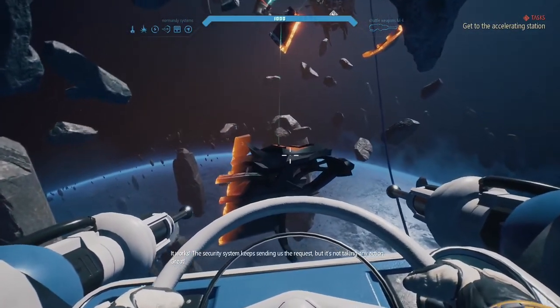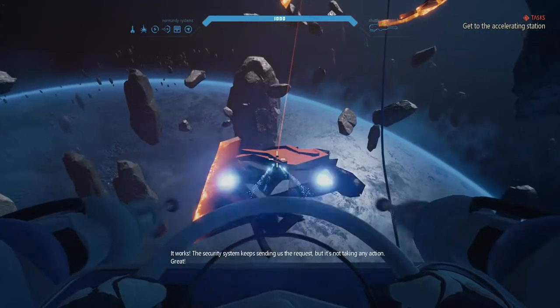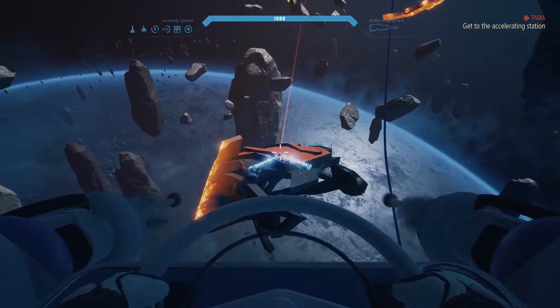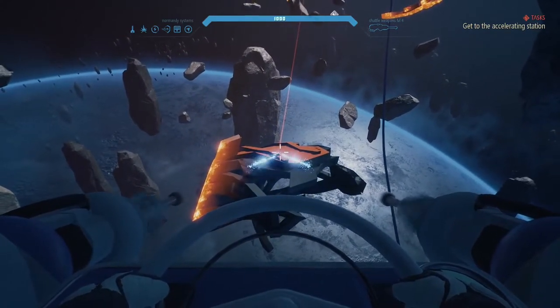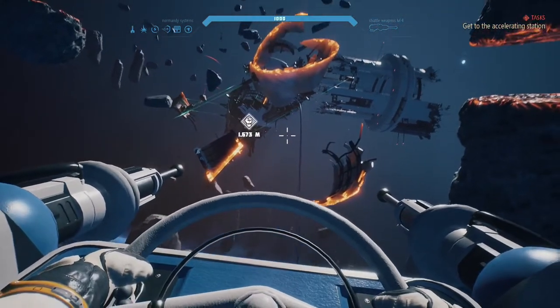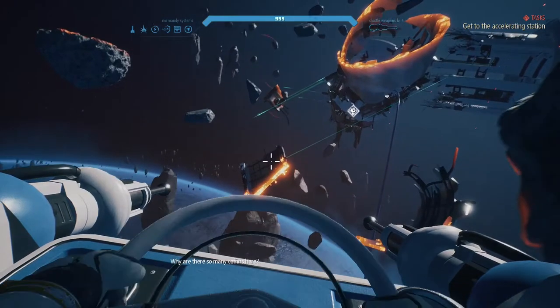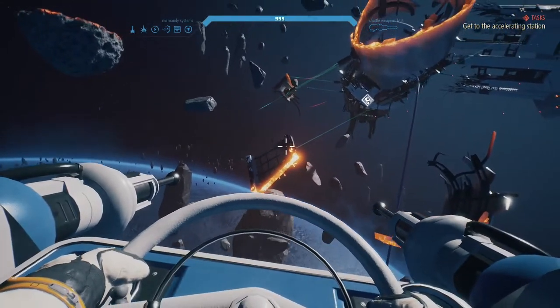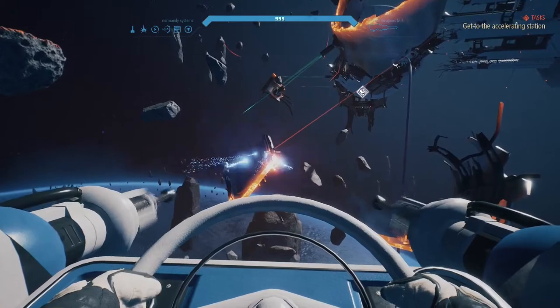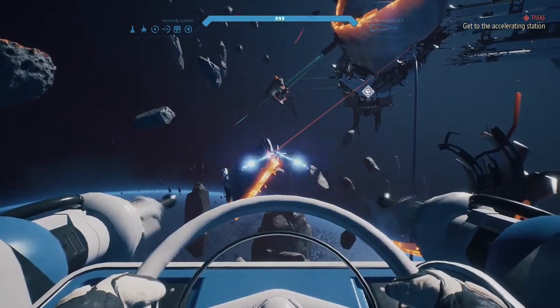It works! The security system keeps sending us the request, but it's not taking any action. Great! Yeah, but those asteroid turrets are still nice and awake, it seems. Yeah, we're getting a lot of achievements to go through. Why are there so many coffins here? Why are there so many asteroid defenses here? And yet still so many asteroids. They aren't doing their jobs.